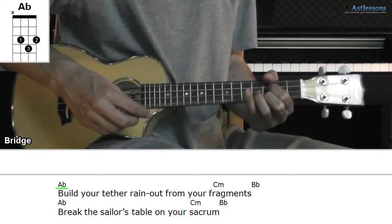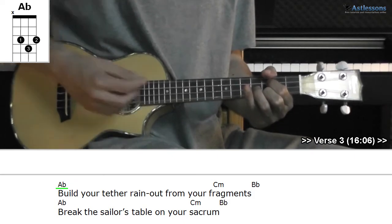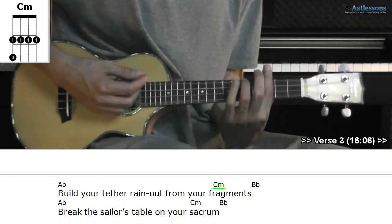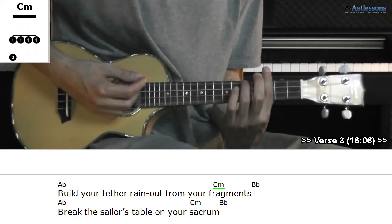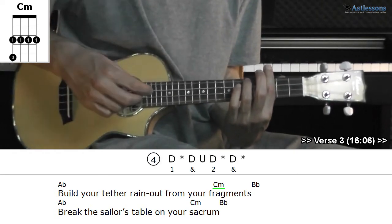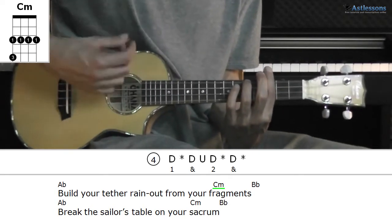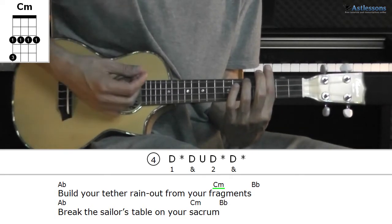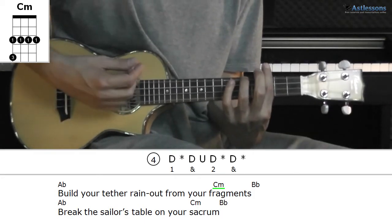And this brings us to the bridge. That's totally different from the other parts. So we now start on C minor. That's barring 3rd fret, with ring finger, 5th fret G string. And for strumming here, we got a new pattern. That sounds like this. Once again. And slowly.